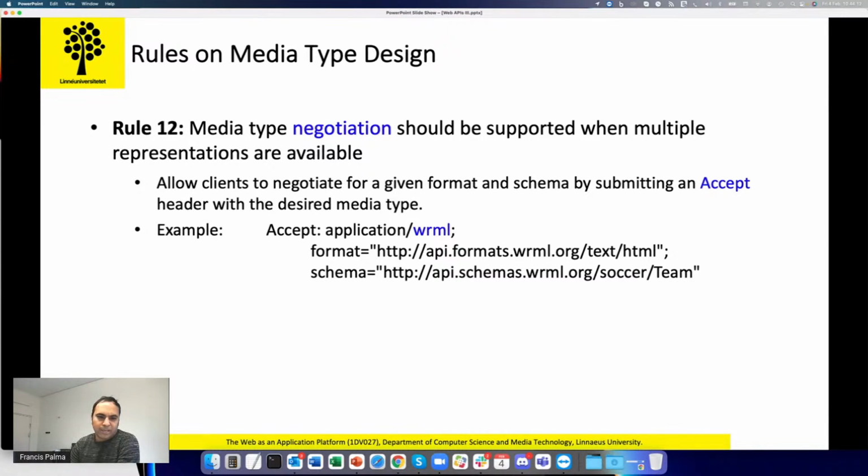Usually clients use the accept header, but if you do not provide this negotiation opportunity, then you have less flexibility in your API. It's a good practice to allow media type negotiation by the clients. So that's rule number 12.